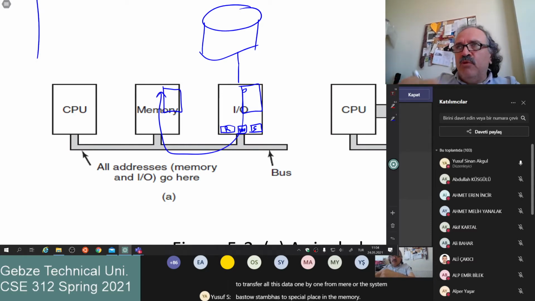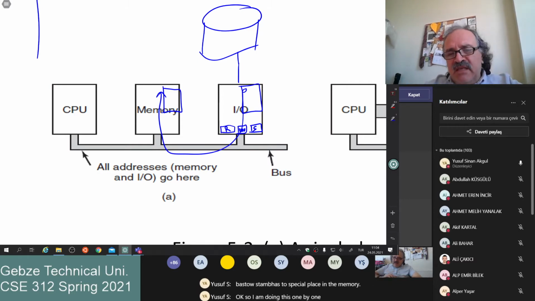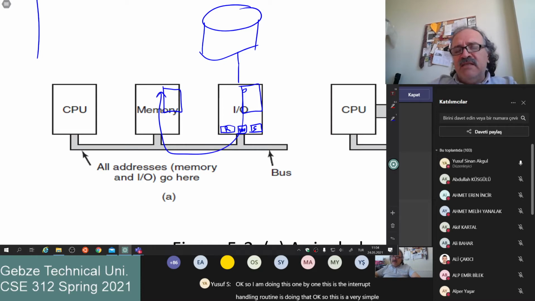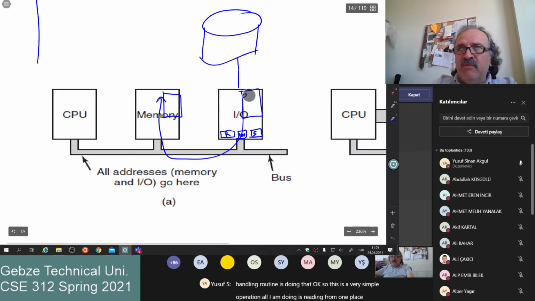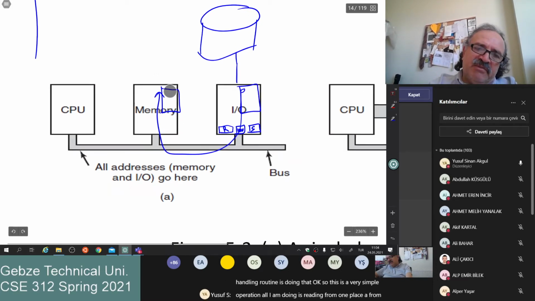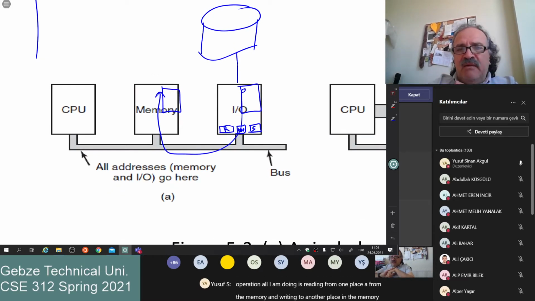The interrupt handling routine is doing that. This is a very simple operation. All I am doing is reading from one place in the memory and writing to another place in the memory, because I am assuming that I am using memory mapped I/O.